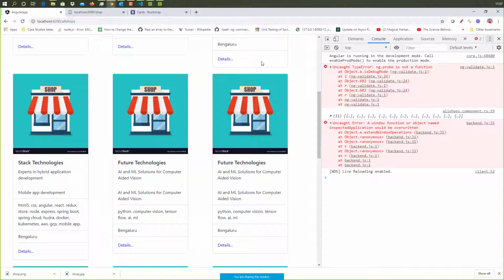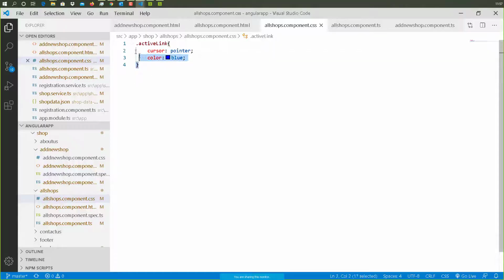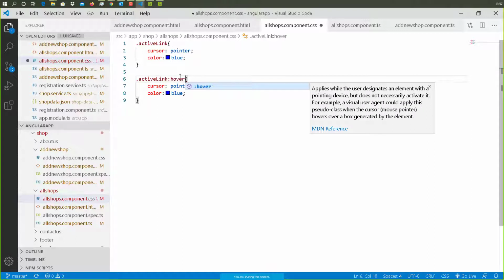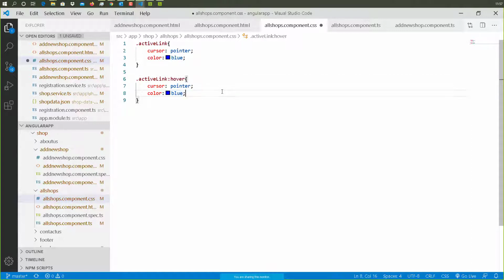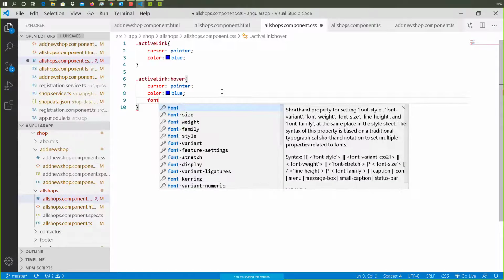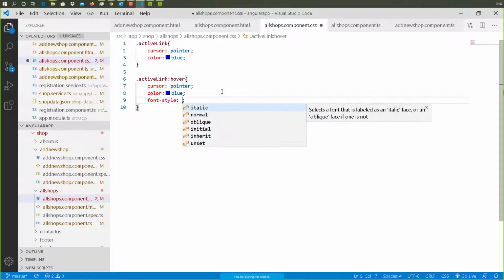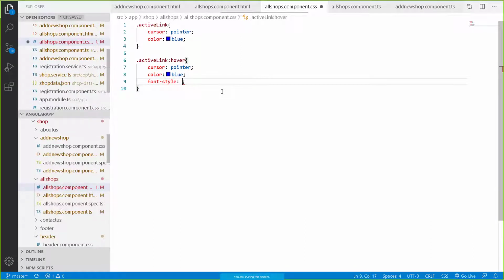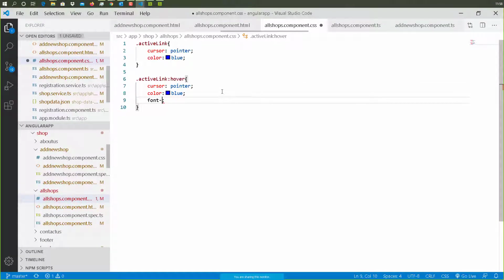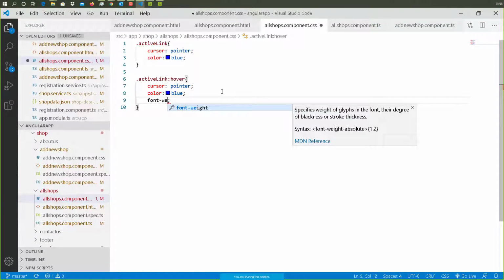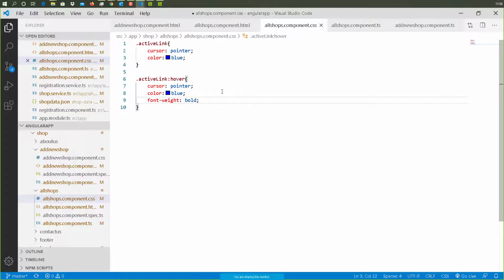Blue. And when I bring my mouse over it, maybe I can make it bold. So I can implement a pseudo class called hover, right? And at that time change the font weight to bold, right?